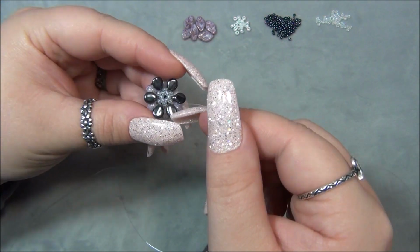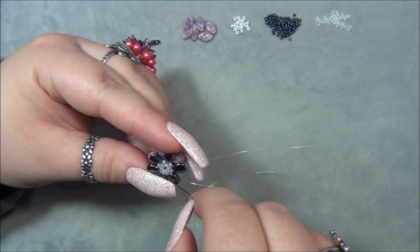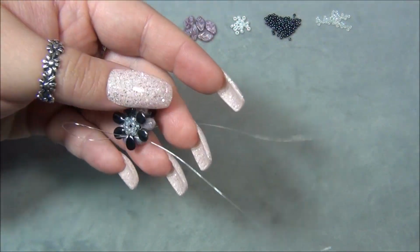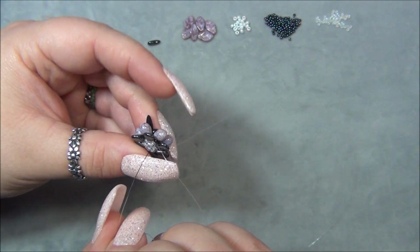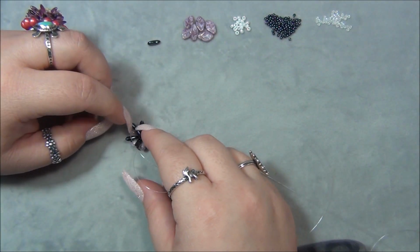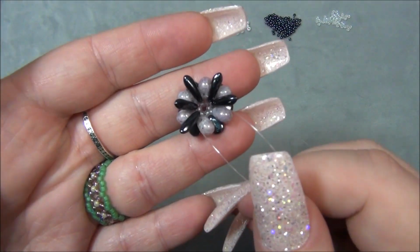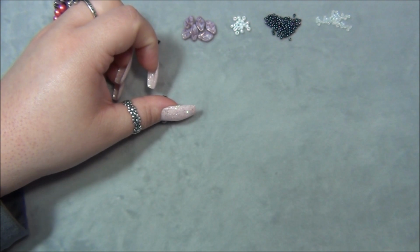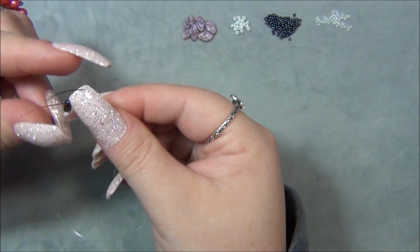So I'm going to take this string again that I reposition with, and I'm gonna go through that petal bead. Okay, through there, pull that through, and then I have to go down through this teardrop. Okay, so I'm going to flip this over, show you what it looks like. This is what it looks like upside down. We have 2 strings side by side. I have to pick up a dagger and crisscross through it, both ends, and we will have 3 levels complete.